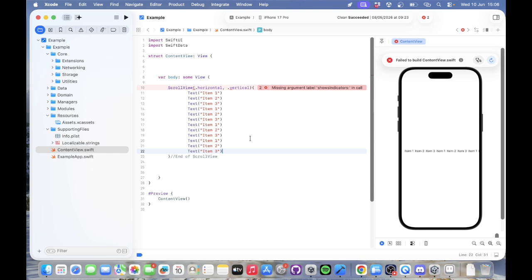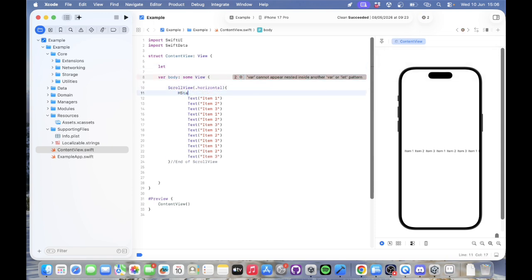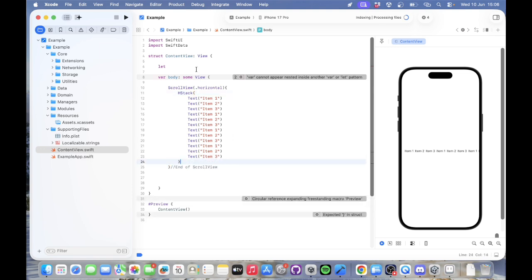Then dynamic content. You usually combine a ScrollView with a ForEach loop. Later more about ForEach loops, but I will make this an HStack again.